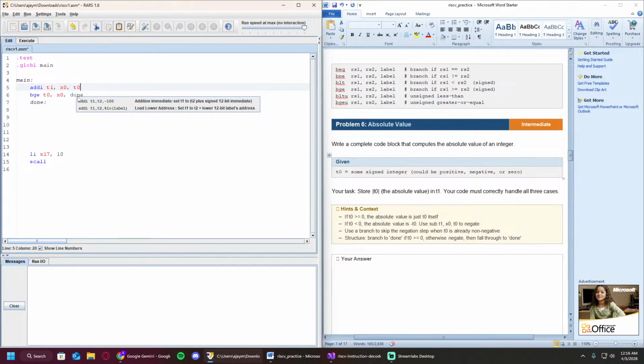So we want to load the value of t0 into t1. So in the case of this, if branch is greater than or equal to, we want to skip to done. So we can write that. Or we can write the logic first for the less than.